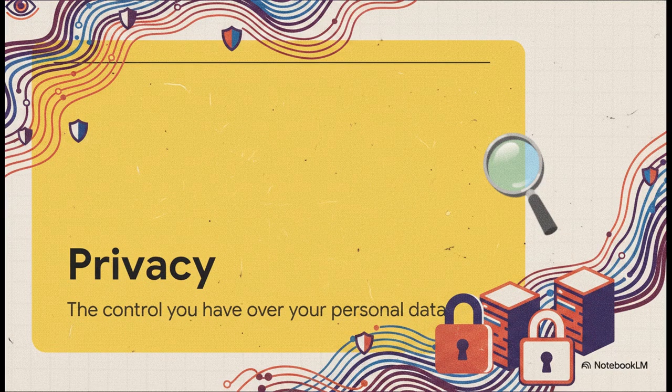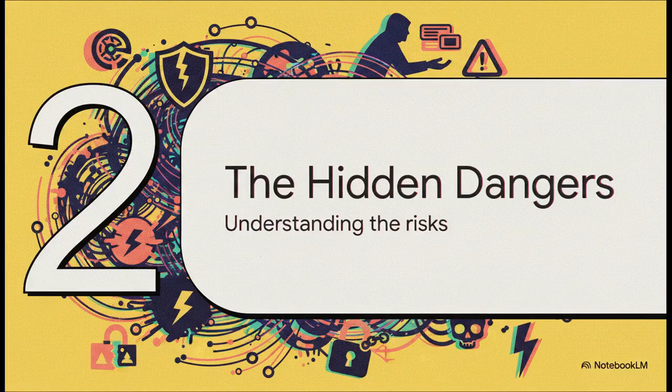You should be the one in control of your own information. You get to call the shots on who sees it and what they get to do with it. But here's the thing. When you gather all that valuable personal data and store it in one giant digital treasure chest, it paints a huge target on its back. And the risks we're about to talk about aren't just what-ifs. They're happening right now, and they have very real consequences.